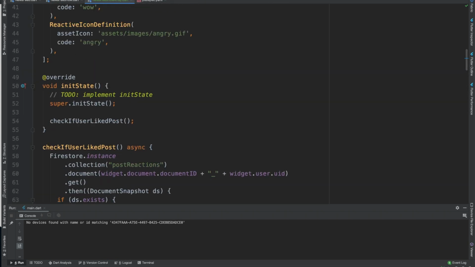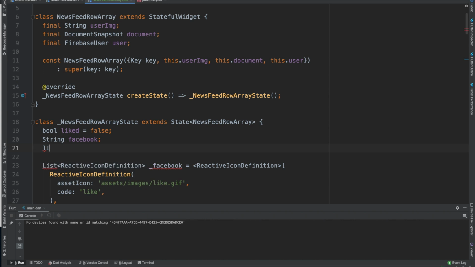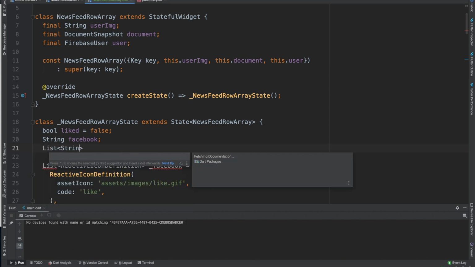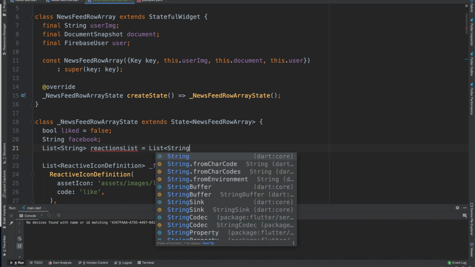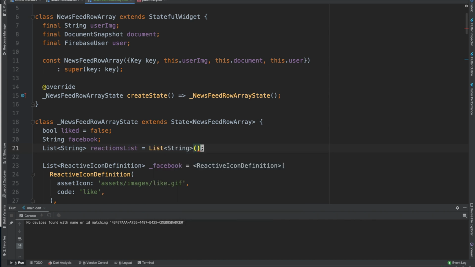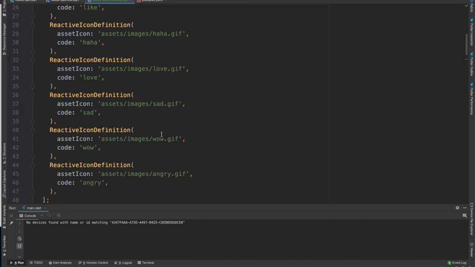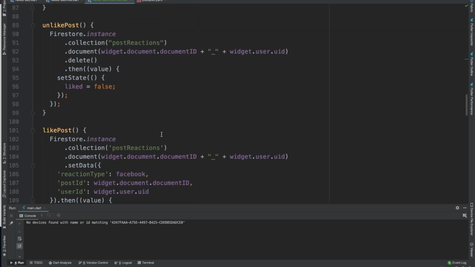First we'll have a list of strings, and we'll call it reactions list equals list string, and that'll make an empty list right there. I guess we could do check post right there.